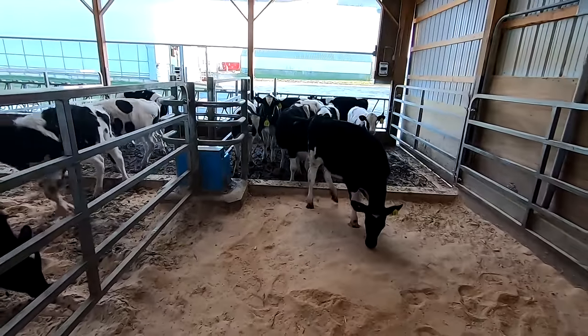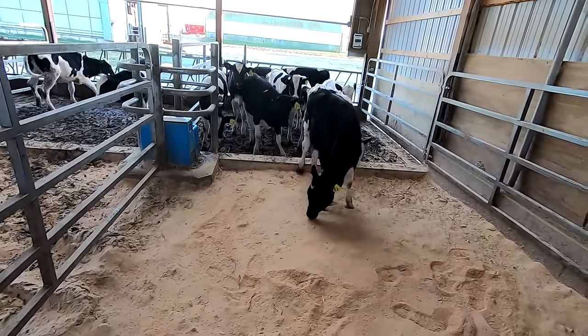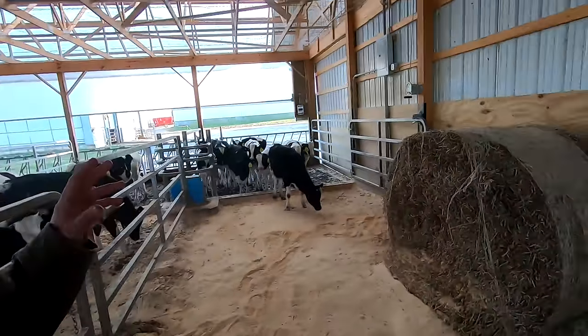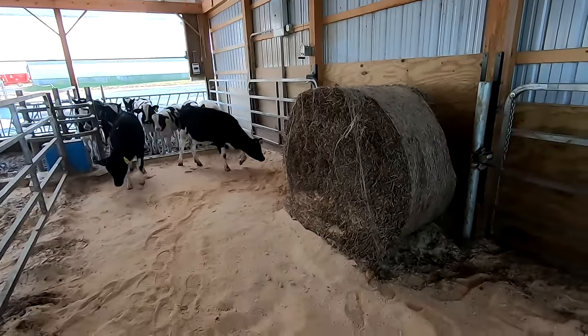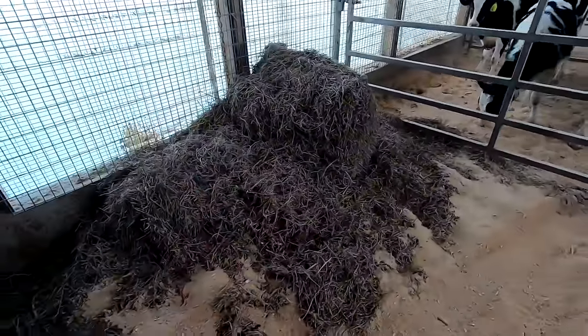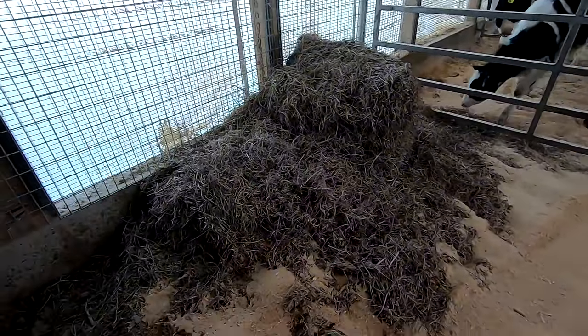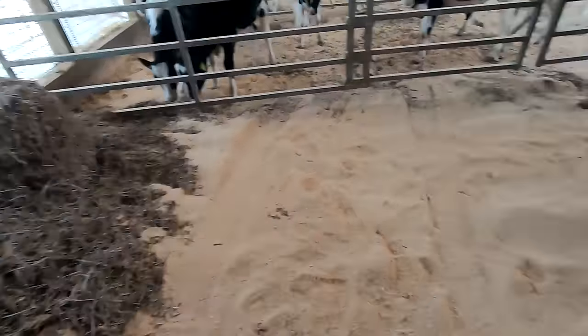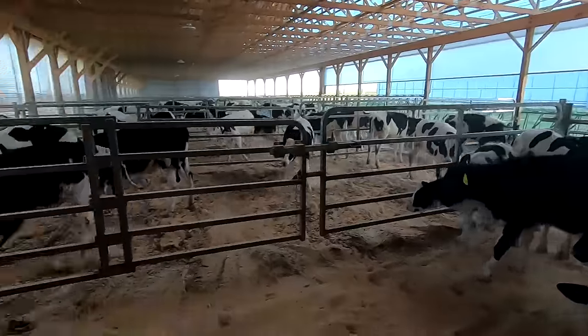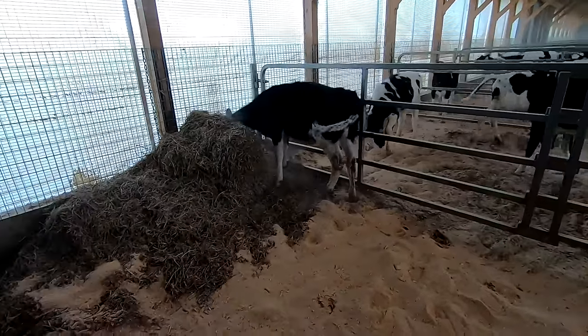This youngest group of heifers can be a little more susceptible to health problems while they're in transition out of the calf barn. So to help cut down on the air movement in this pen a little bit, we've been setting some bales in just to give them some more shelter. We put a bale back here that they pretty much destroyed now, but it just helps if they want to find a roll, still a spot that doesn't have a breeze. There should be some good shelter back in here. They've been doing really well for us.